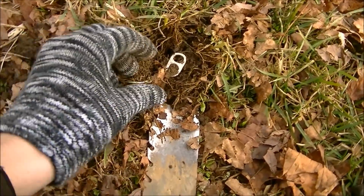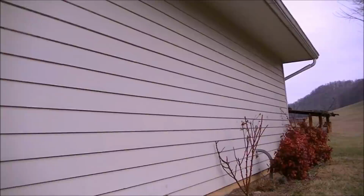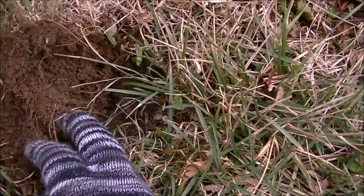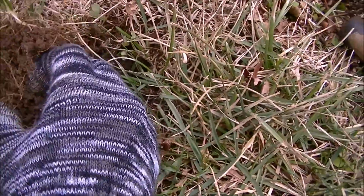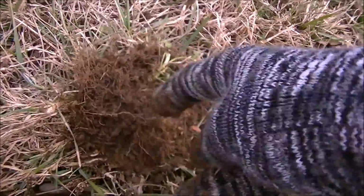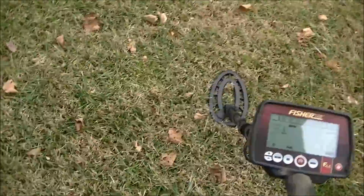Signal number 1 right by the driveway. Polus tabulus is so fabulous. Signal number 2 right by the garage. Ringing up 40 right in the plug, and it is... I don't know yet. Come on, it's gotta be right here. No. Ugh. Yeah, I figured, with all the grass roots growing through it. Another pull tab. My HVAC is being very loud today, so bear with that.